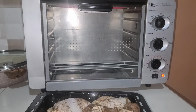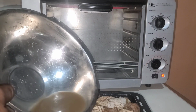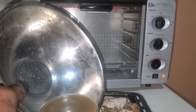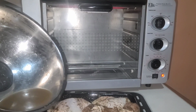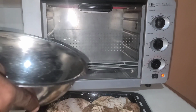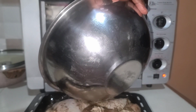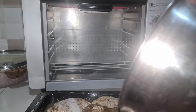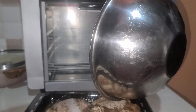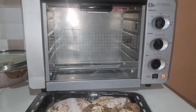Nothing goes to waste. Nothing goes to waste. Alright, so I'm going to pour it in now. Now I'm not going to pour it directly on the chicken. Why? Because I don't want to wash out the seasoning. So what I do, I pour it within the container, to the side. Like so. I don't really like pouring it on the chicken, because when I pour it on the chicken, you wash out the seasoning. I don't want that. So I try to avoid it.